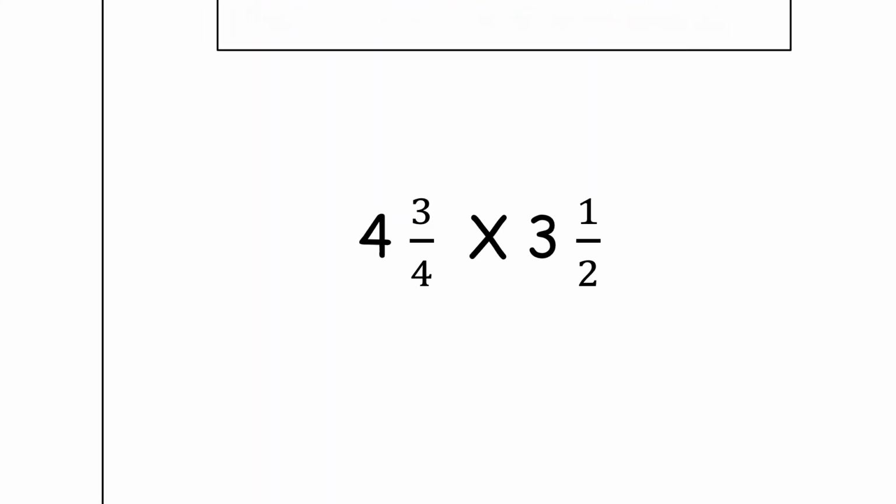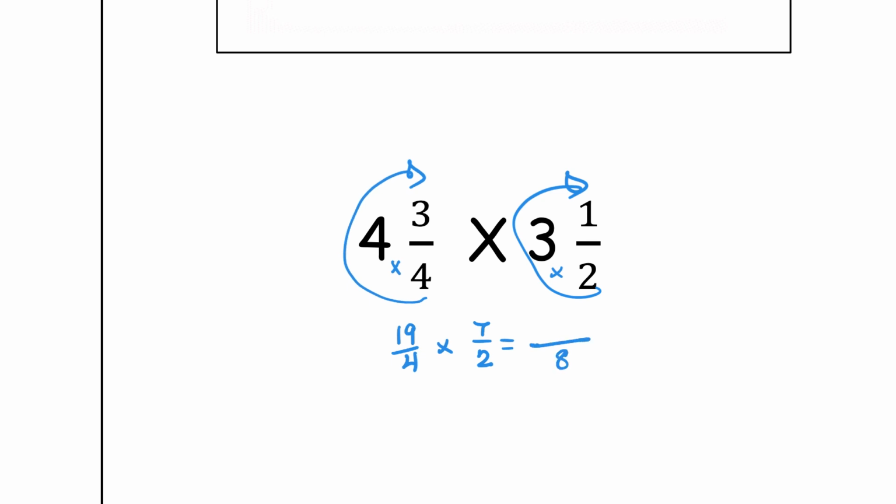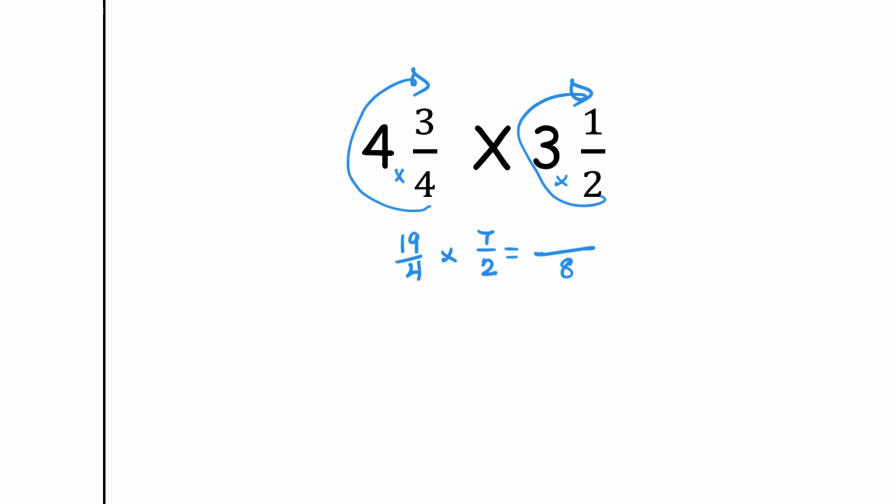And here's our last example for today, which is going to be 4 3/4 times 3 1/2. Change the mixed number into an improper. 4 times 4 is 16 plus 3 is 19 over 4 times 3 1/2, which is going to be 7 over 2. Now look, this is a big number. This is actually kind of annoying. So I'd have to multiply 19 times 7 and then 4 times 2. So this is 8. This is 133.